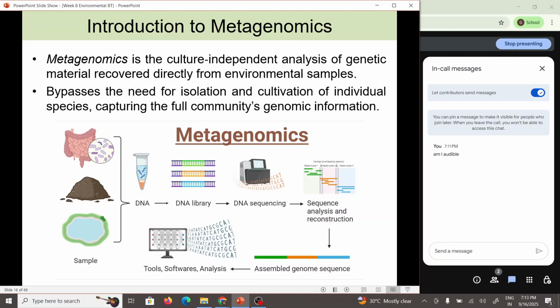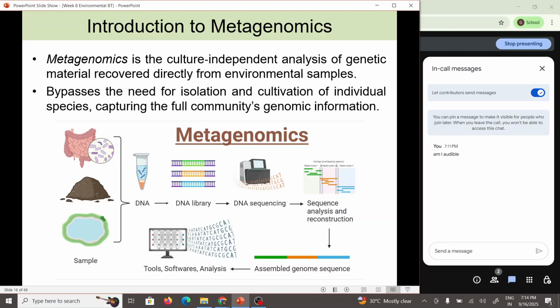So in the previous lectures we have seen whether we talk about culture dependent or culture independent methods. In case of culture dependence or independence, what we ideally talk about is that there are microorganisms present. Microorganisms are omnipresent, and hence my soil and water sample is going to contain microorganisms. How am I going to identify these microorganisms? That is the question. For that I can use culture dependent methods also.